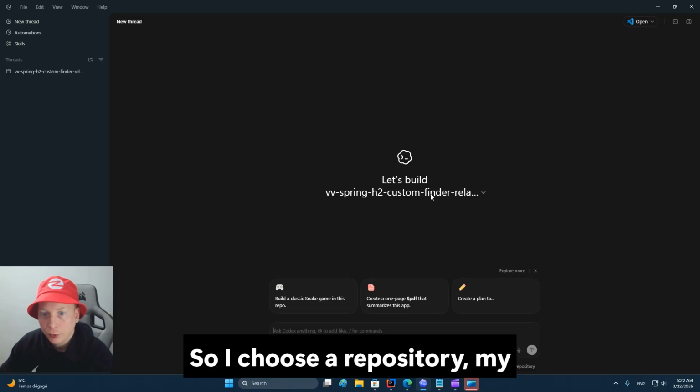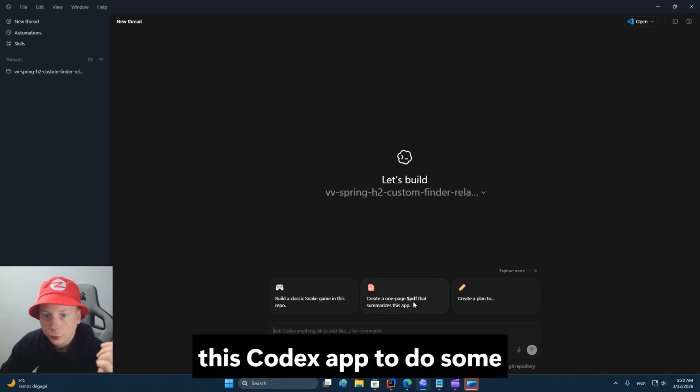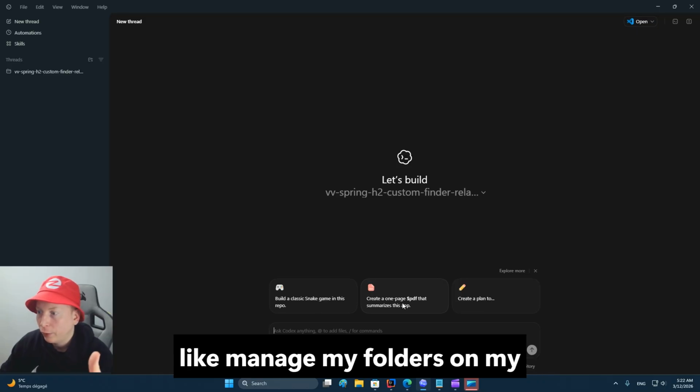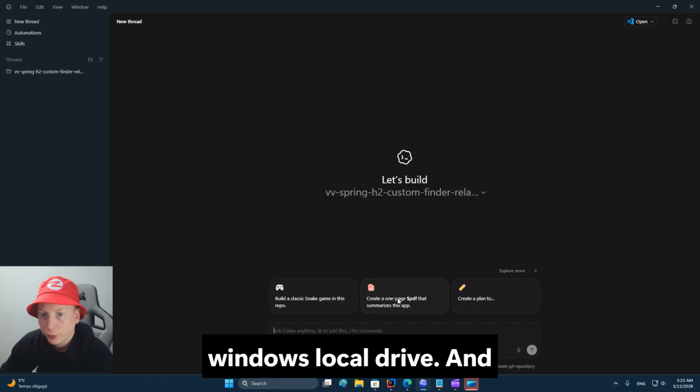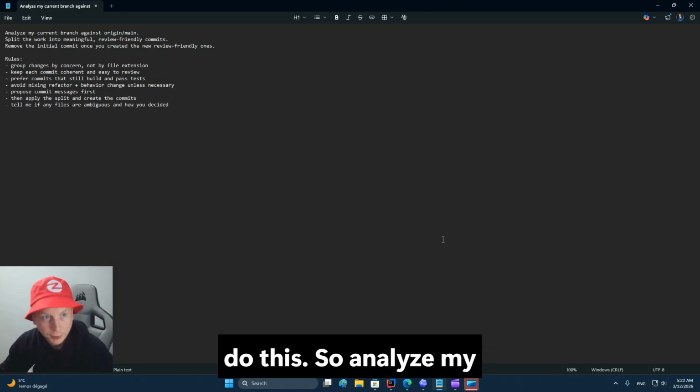So I choose a repository, a folder where I have my code, and then I can ask this Codex app to do some stuff for me, like a Git command, like manage my folders on my Windows local drive. And what I will ask it is to do this.